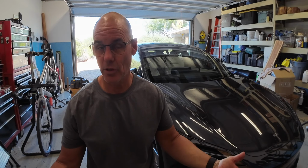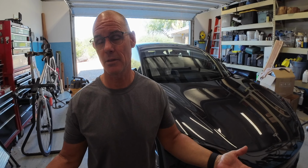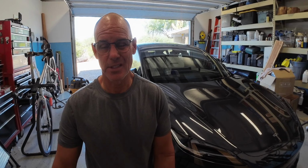The steering wheel is all lined up, looking good, and the car feels exactly the same as before I took it in there. And just a quick note on Tesla service, everything was pretty easy. It took maybe a week and a half to get an appointment, if it was even that much. Everything's done on the app. And like I said, my appointment was at 10, and it was ready before 5 that day.